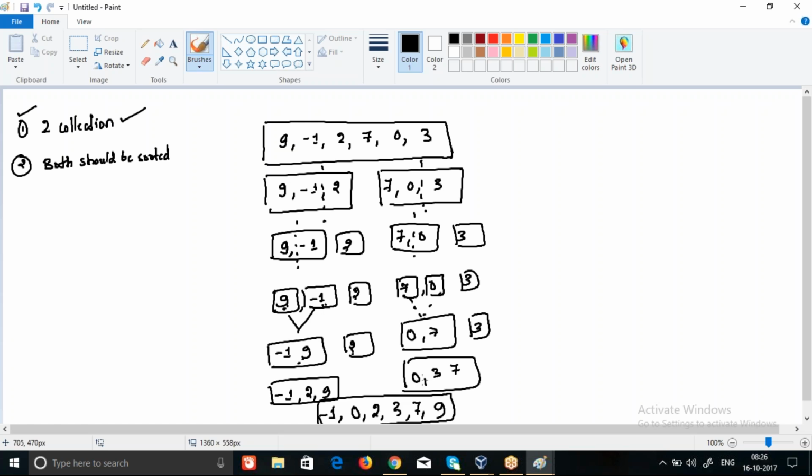You keep on dividing your collection until you get a single element collection, or sometimes you may also get an empty collection. Both single element collections and empty collections are sorted collections, because an empty collection is sorted. If you have only one element, that is also sorted. Then you keep on merging these empty collections and the sorted collections.